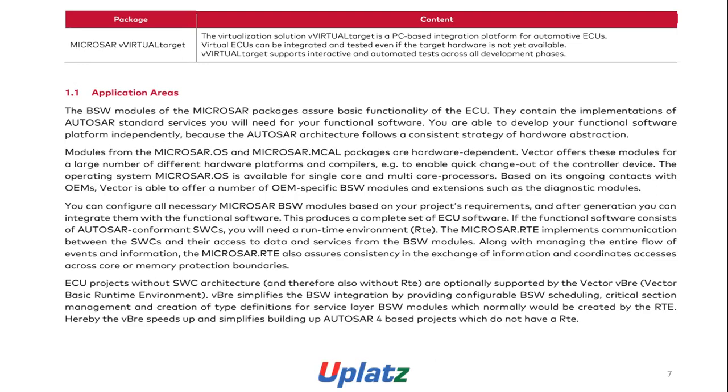The BSW modules of the Microsar package assure basic functionality of the ECU. They contain the implementation of AUTOSAR standard services you will need for your functional software. You are able to develop your functional software platform-independently because the AUTOSAR architecture follows a consistent strategy of hardware abstraction. Modules from Microsar OS and Microsar MCAL packages are hardware-dependent. Vector offers these modules for a large number of different hardware platforms and compilers, for example, to enable quick changeout of the controller device.